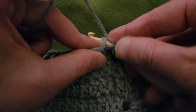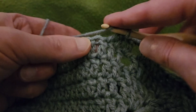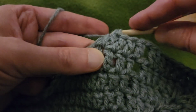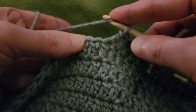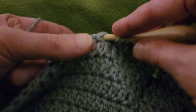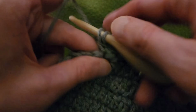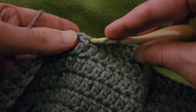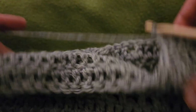So 1, 2, 3, 4, 5, 6, 7, 8, 9, 10, and 11. Then, so much fabric.